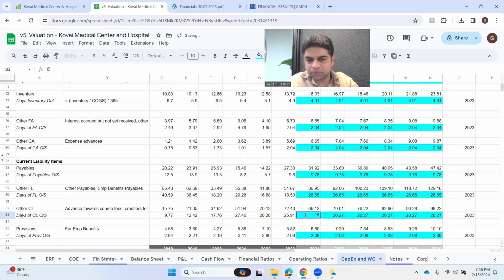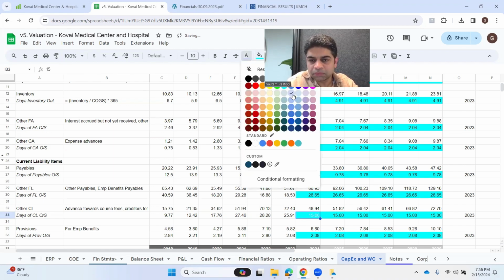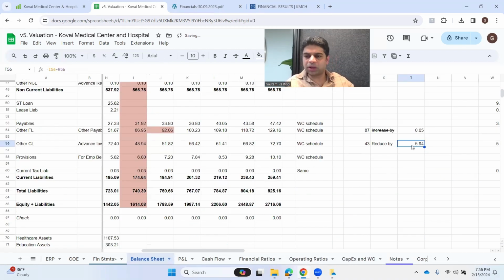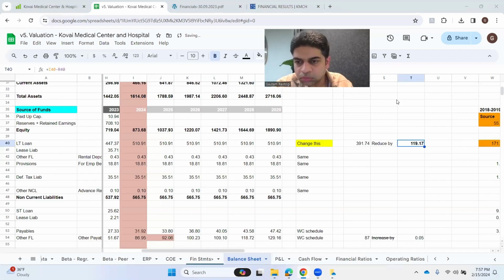In fact, you know what? Let me make it 15. I've done this hard code, so that's why I changed the color to blue. Now let me go back to the balance sheet. I think this is fine. It reduced the gap. You don't have to be super precise, because anyways we are using the Q2 balance sheet. And the balance sheet remains balanced. So I think we are good here.